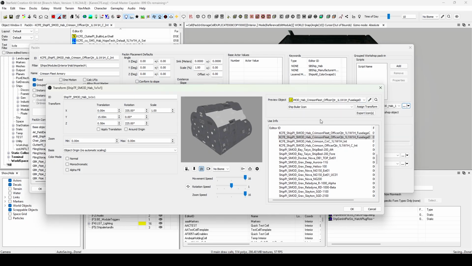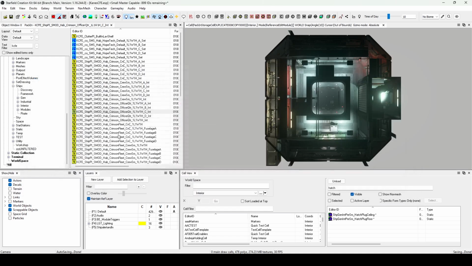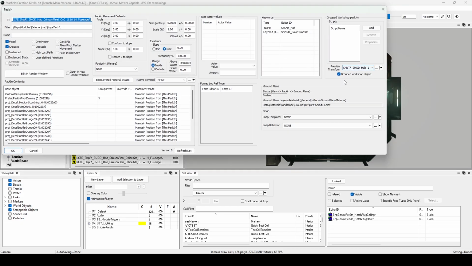All right, and that is all of my halves assigned. I can hit OK. I close the form. You see that my preview transform here is now filled in. I save my mod, and I'm going to go check now all of the other ones to make sure that the preview transform thing here is filled in.